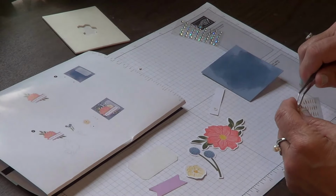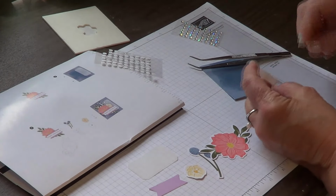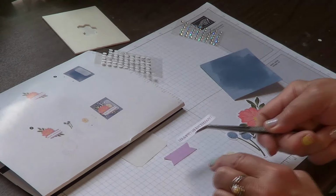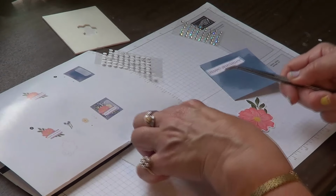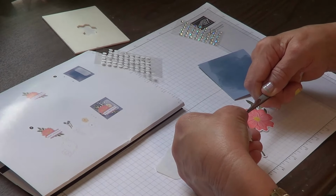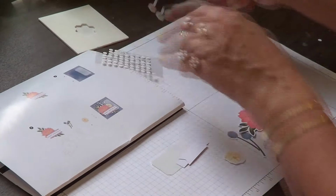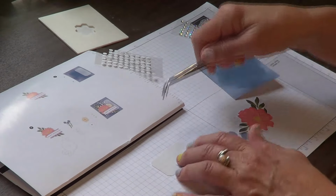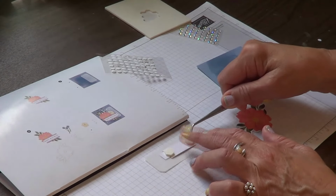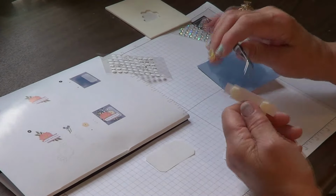So, two little glue dots on the back. And take off that little wax protectant. And we're going to put it down on this precious little pink banner. Right like so. And I'm going to put some dimensionals on the back of the banner. You know, when you have two layers and you're going to be using a dimensional, it's good to have the dimensional cross over your two layers, and that helps make sure that everything stays together.